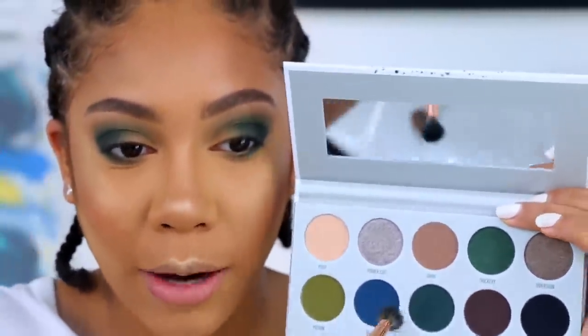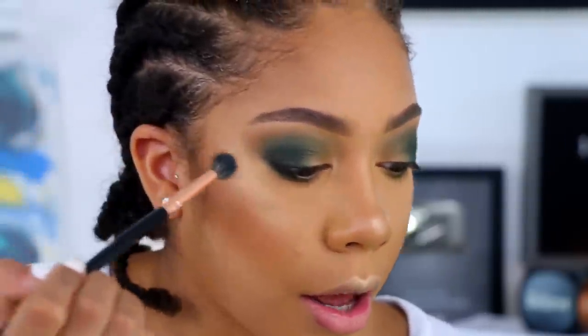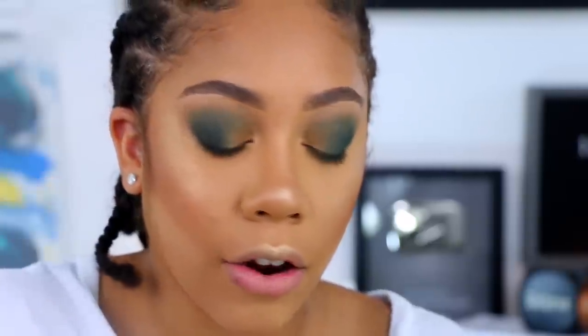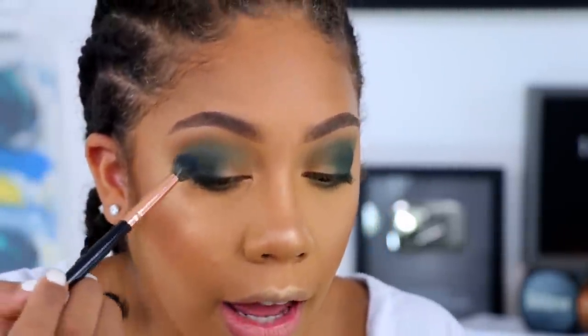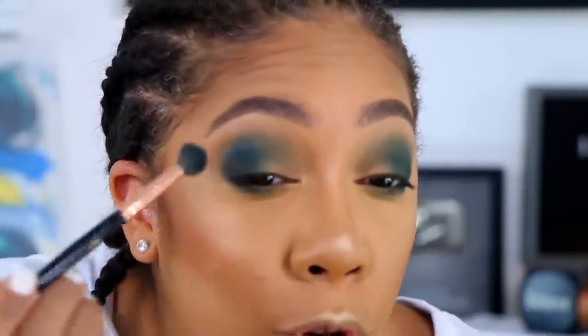I'm going to pick it up with my same brush, just dusting off any excess other colors. And I'm going to add it to this area right here, and I'm hoping and praying that it's not going to ruin it, but I definitely want to add a little bit of something. So hopefully it'll pop up. Not sure how pigmented it is, but let's just... No, I almost ruined it.